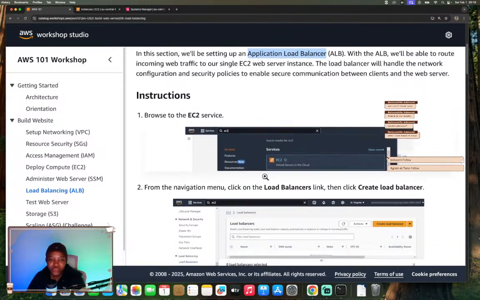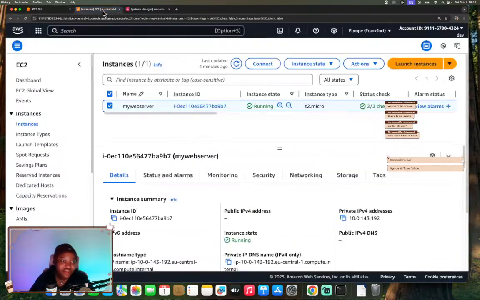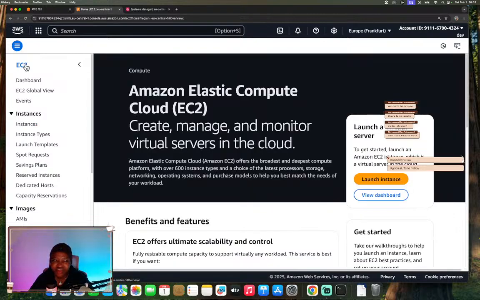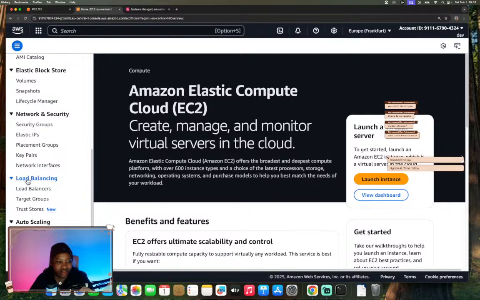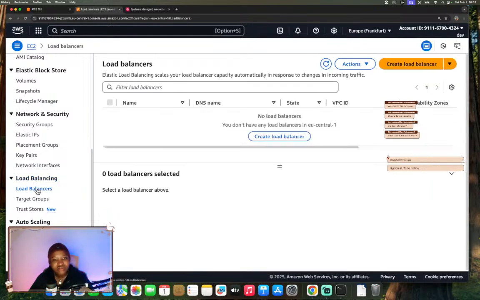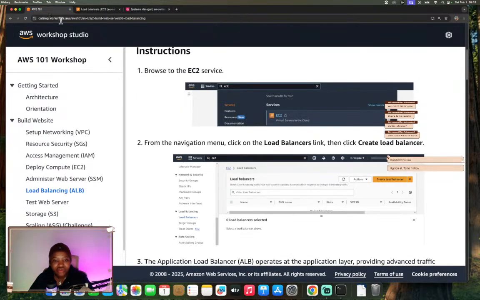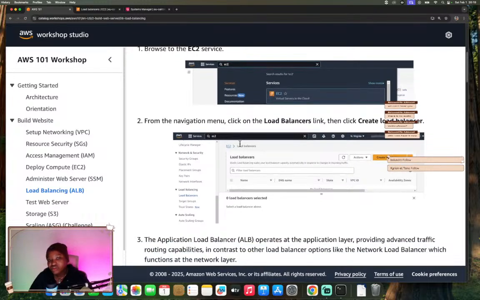So we're going to the EC2 service. Here we're already in the EC2 service, and if you go down, you see load balancing. So we're going to load balancers. You see your load balancers, your target groups. From the navigation, click load balancers.